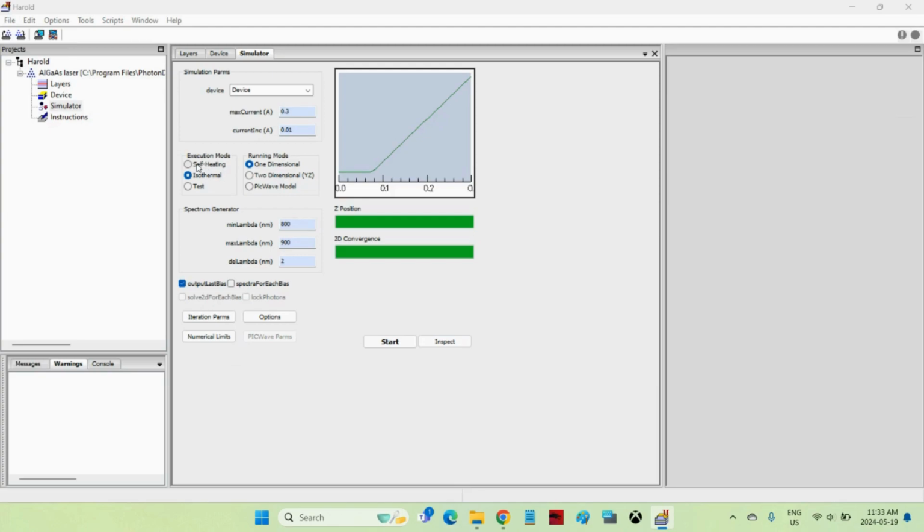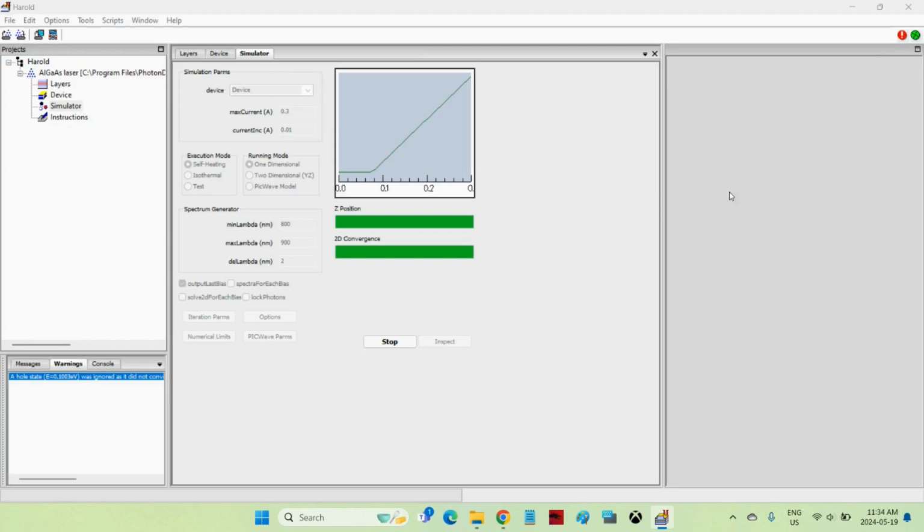Next, we can switch to a self-heating mode and redo the calculation. And this will allow the inclusion of thermal effects. Like before, it'll take a few seconds to get started, and you'll notice the wheel turning green at the top right.